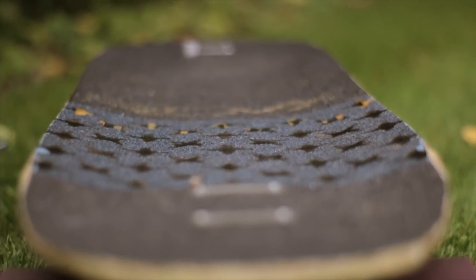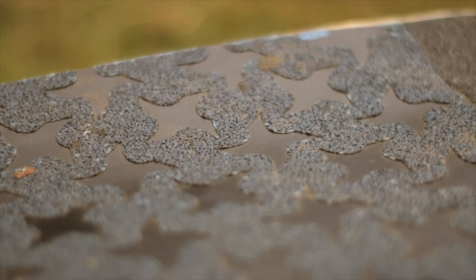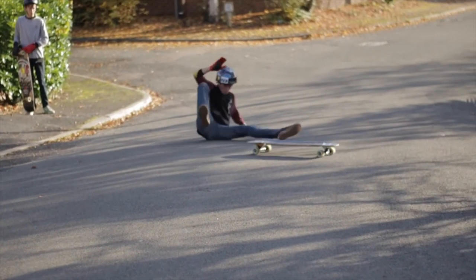However, saying that, at parts it's quite aggressive, but at other parts it's really, really mellow, and it can be quite subtle, which is nice because it means that you've got a little bit more freedom on the board. For example, there's some really nice pockets that you can dig your toes into when you're doing toe sides, which I've used constantly for learning how to toe side check and toe side 180.